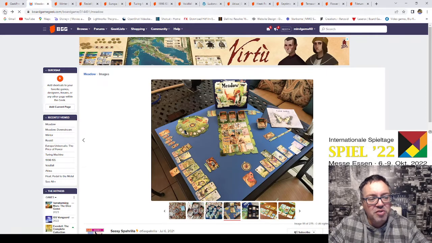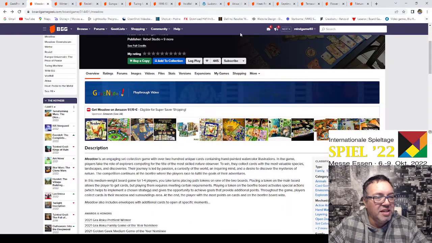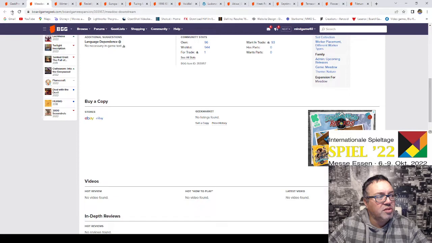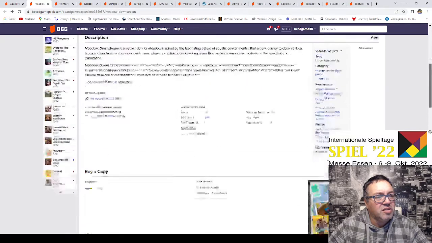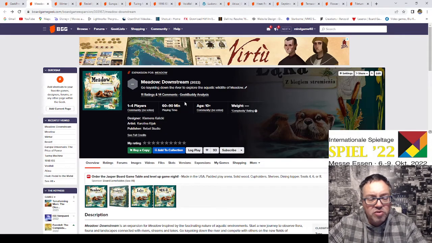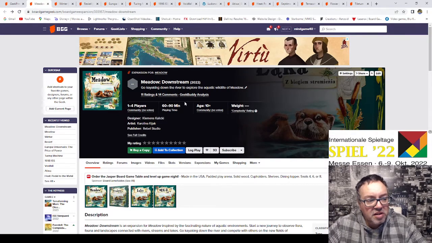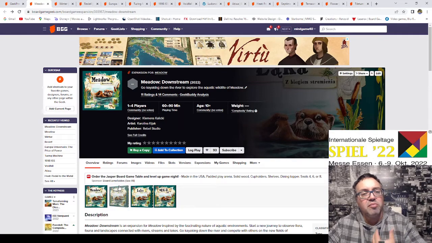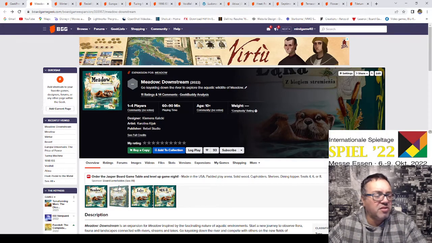But now you can focus on a different thing. So maybe it will be even better than I thought it would be, because now you have the downstream. So you're going down a river. So this is from Rebel Studios. 1 to 4 players, 16 to 19 minutes. I think it's not gonna make it more complex than before. So it's gonna make the complexity just the same.